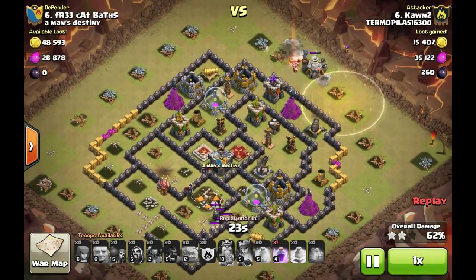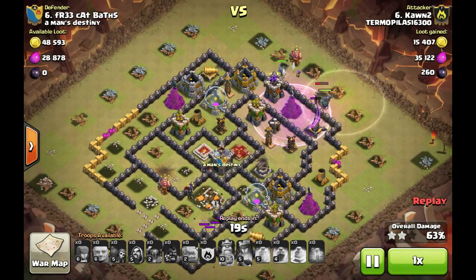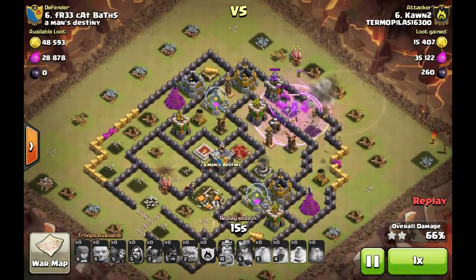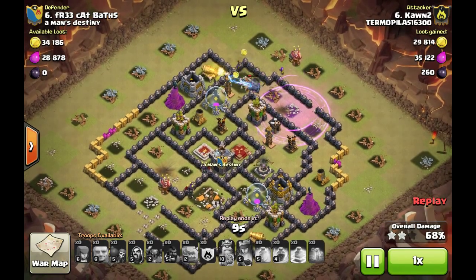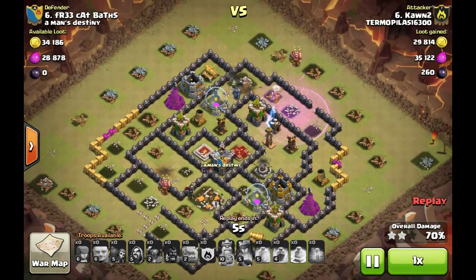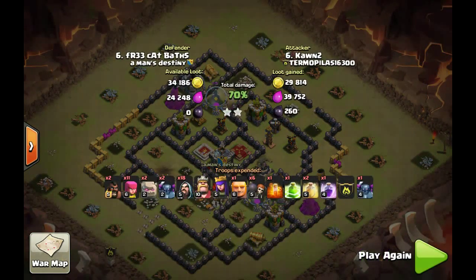3 P.E.K.K.A.s and the Barb King. King goes down. Now it's just down to the P.E.K.K.A.s. They use the rage spell to get into the wall to the defenses. But the level 1 P.E.K.K.A.s aren't going to stand a chance. And I have the Teslas spread out through the base, you know, just in case I get hit with the GoWi, because that's usually what Town Hall 9s use. And there goes the last P.E.K.K.A.